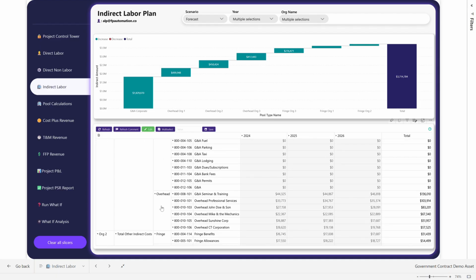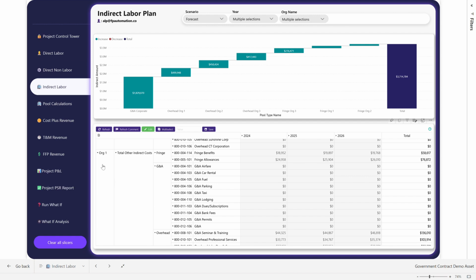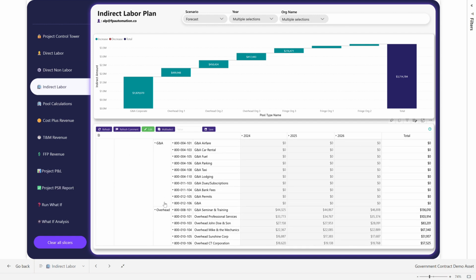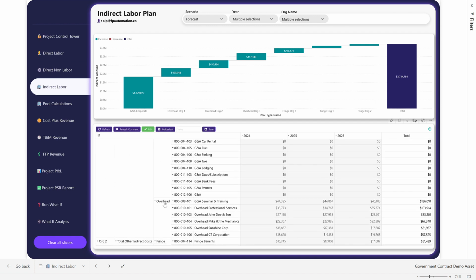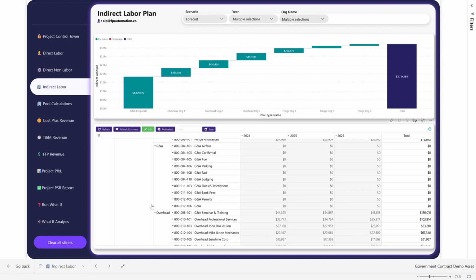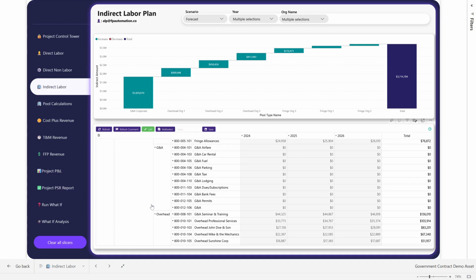Overhead are essentially indirect expenses that are tied to a particular organization projects are associated with. This could be, for example, rent for particular buildings that are associated with certain projects. This could be IT support that is tied to a particular project, or any sort of project managers that cross over projects that are relevant to these projects. These expenses will need to be taken into account to also understand for every dollar of labor charged, how much in overhead should be charged on top of that to figure out what the all-in cost is for a project.